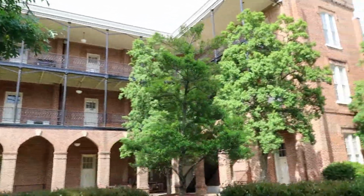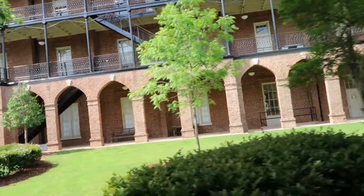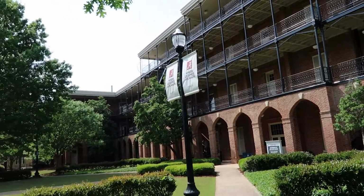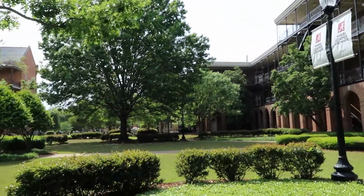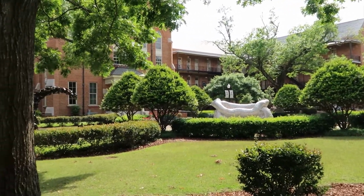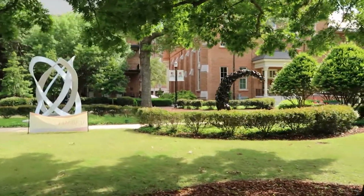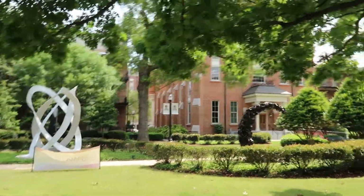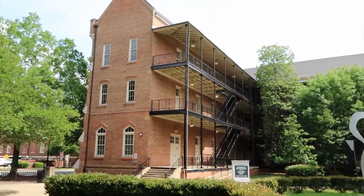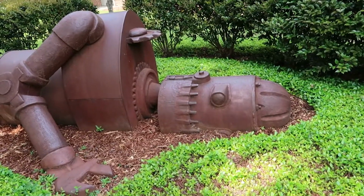But look at the architecture back here. This is the Department of Art and History. These are some of the other buildings, and pretty nice. Really pretty area. If you ever get a chance to come to the University of Alabama just to walk around, most of these universities are nice to walk around, look at the architecture and stuff, especially a campus like this, with a lot of history to it. And they have Goldie, the sleeping knocked down robot.